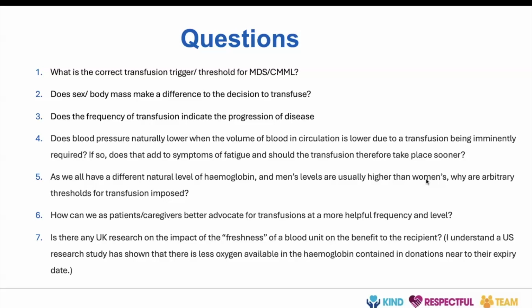Now, the reason why that expiry is halved is part of this reason, because what we want to say is that we want to give you the freshest blood that we can, even when it's coming to what looks like its expiry date. Okay. So what we're saying at that point is actually, even if we transfuse it on the last day, you're still going to get a very good effect out of that unit of blood. If you look at a unit of blood on the day 1 of collection and you look at it on day 35, there most definitely is going to be some difference. That unit is slightly older, definitely.